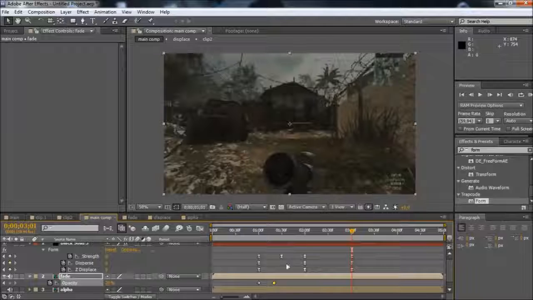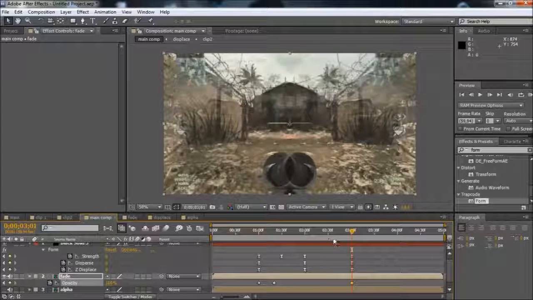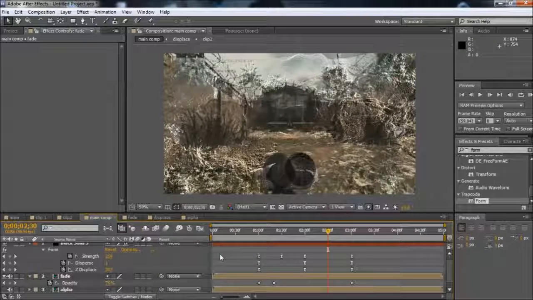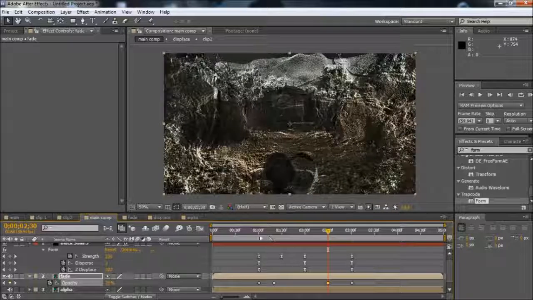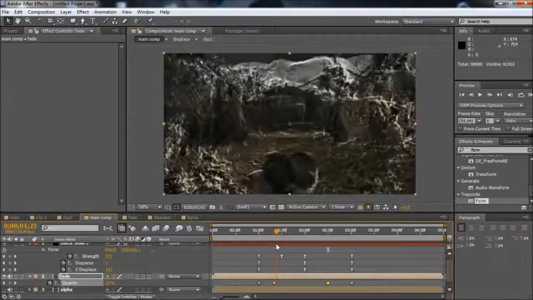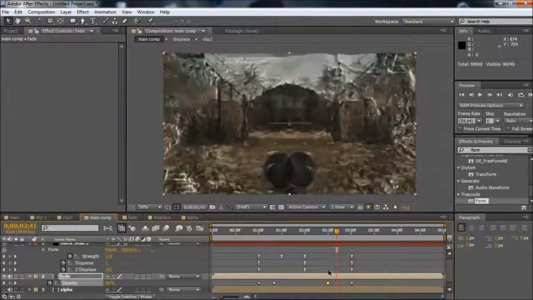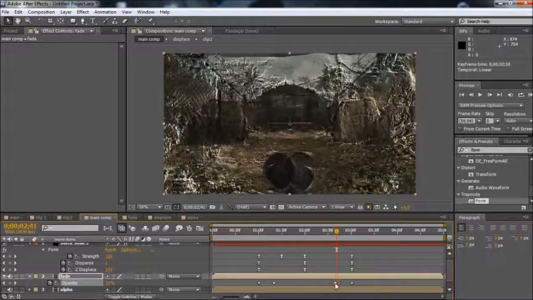Now go to 3 seconds in, make it 100, and go to 2.5 seconds in and make it 20 again. So now it fades down and it goes up again. Actually, let me move this a little bit farther.